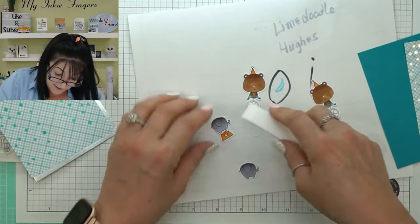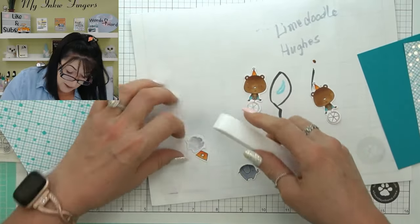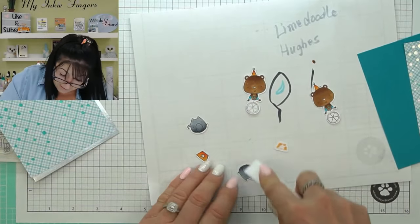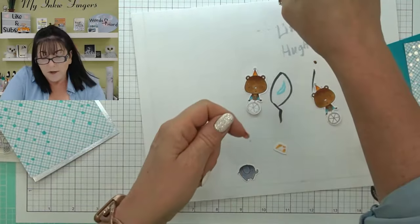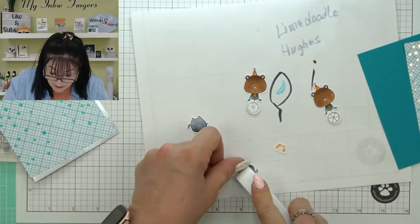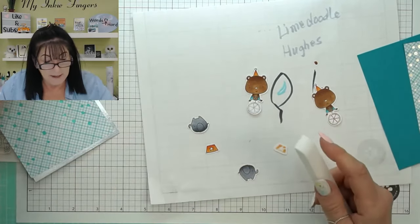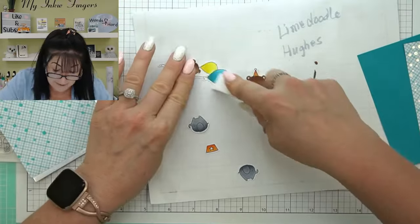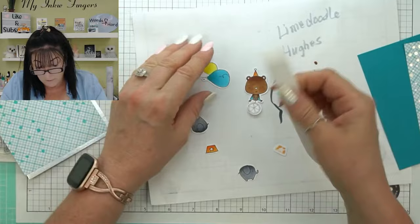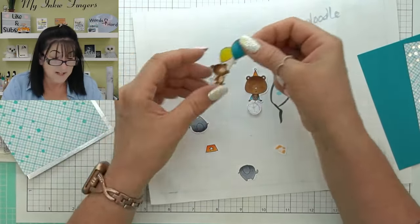I find that when I use my Brother, it leaves a little lip around the edge of my stamps. And I don't like that. It's the same thing you get when you use a slide trimmer to cut your cardstock. You know that little lip you feel? I hate that. So I'm just getting rid of that right now. Might as well get rid of it on this guy too. And then we have to go on you as well and do the little white marks. Once I do the little white marks, I just want it to be super, super dry.